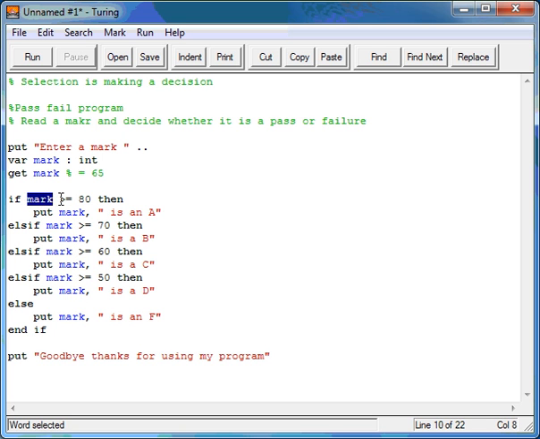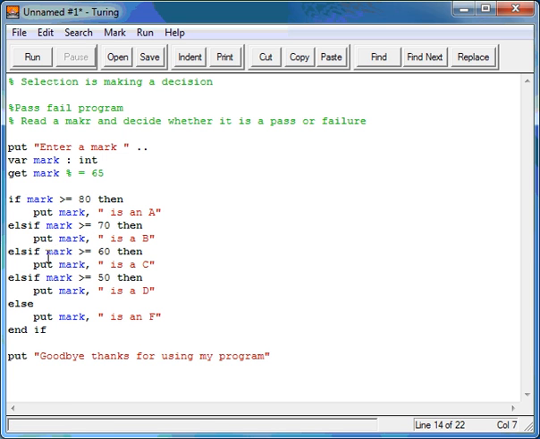Is 65 greater than or equal to 80? No, it is not, so it doesn't do this. It moves on and checks the next condition. Is 65 greater than or equal to 70? The answer there again is no. So it does not do this, and it moves on to the next condition until it finds one that is true.